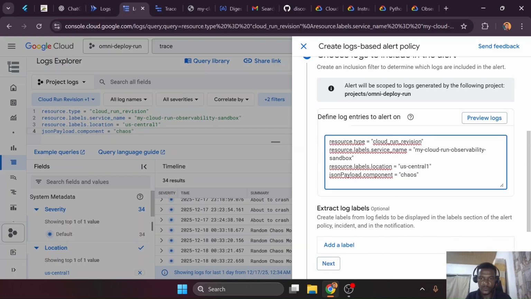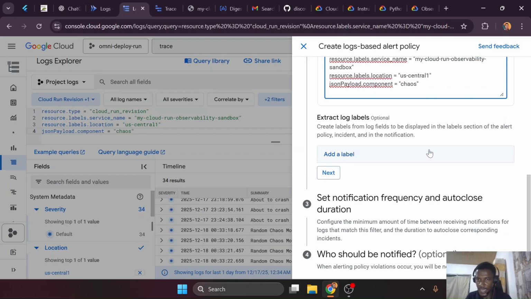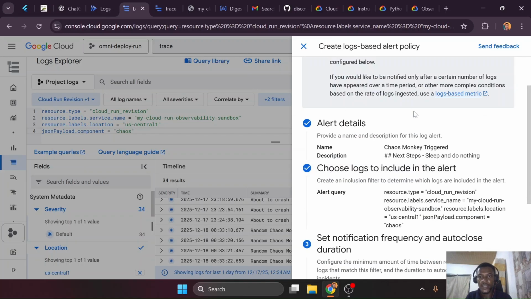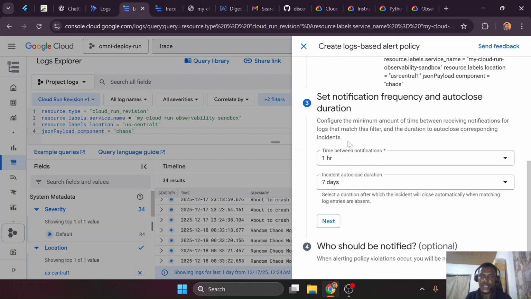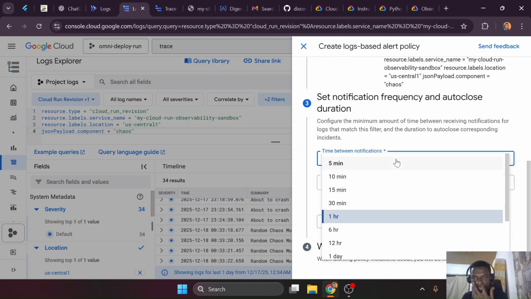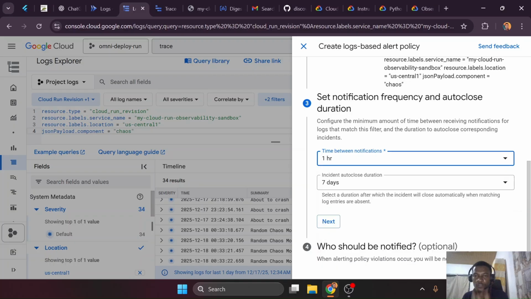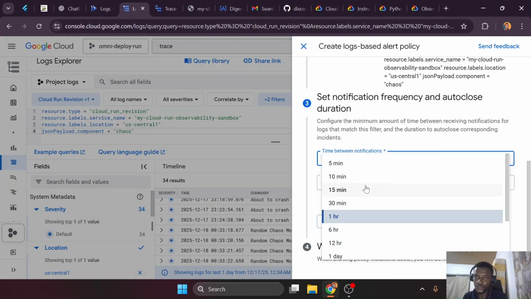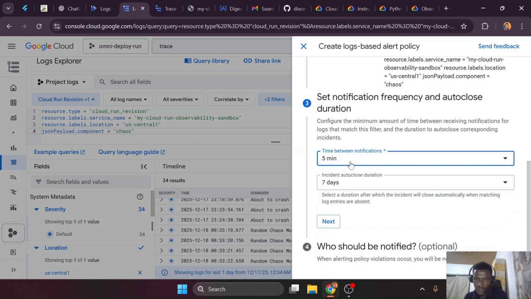So you review that. This is all right. You can add some labels if you wanted. Next, you determine the time between notifications, right? So configure the minimum amount of time between receiving notifications for logs that match the filter. For ours, we want it to be quick, so we just make it 5 minutes.